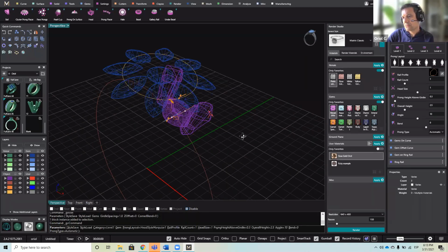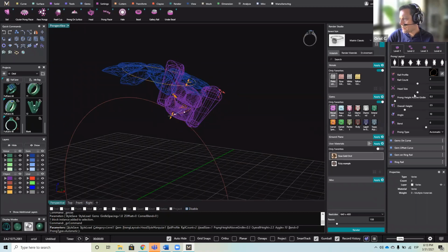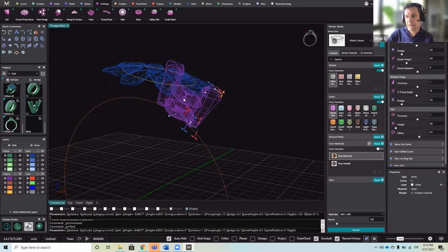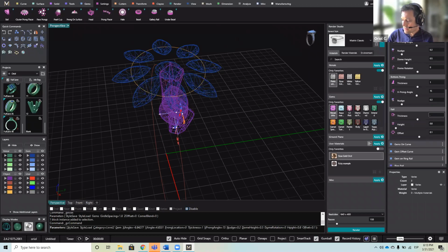Let me check. Yeah, I will add another one here. So now we have two. And what I will do is change the rail size. So I will go to the ring rail size here. The thickness is 1, the height is 1. Also, I will go to 0.8, so I have a bit more space between the two ring rails. And also I will change the thickness to 0.6.